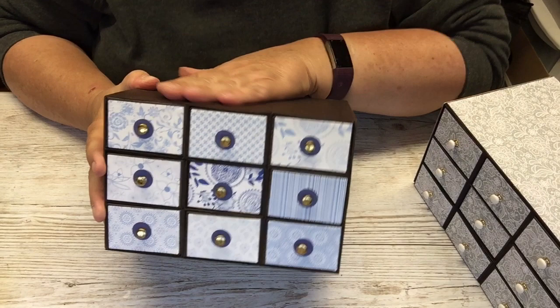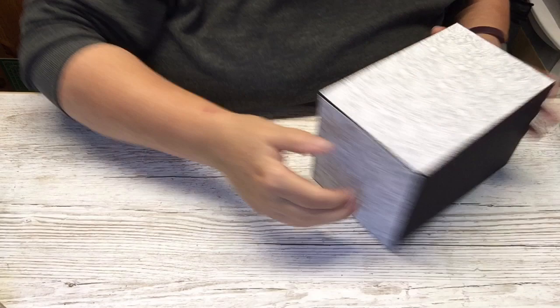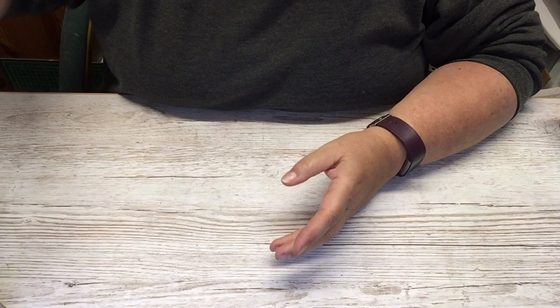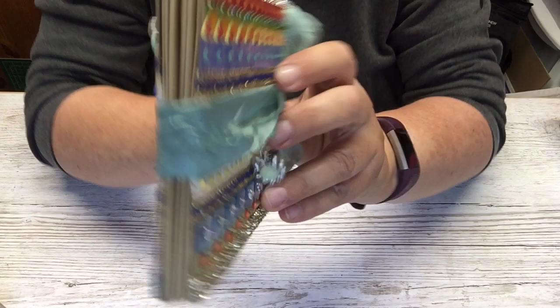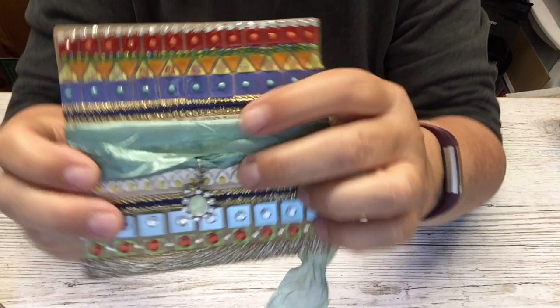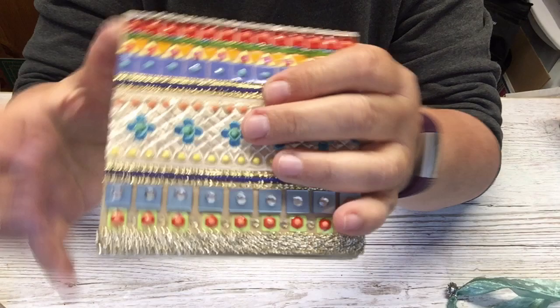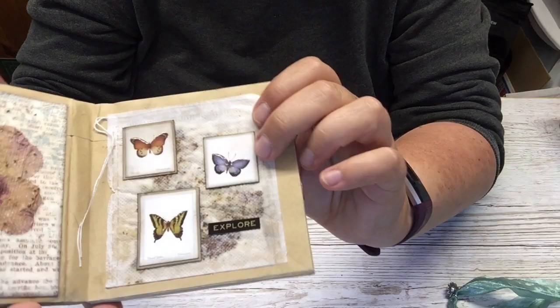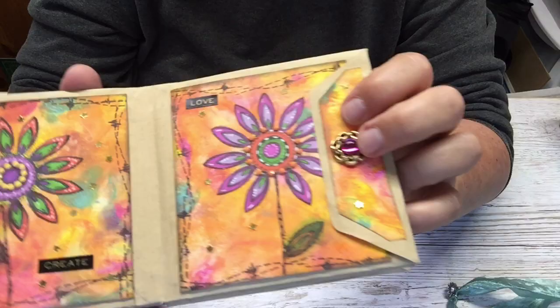I made this for Nina Ribena's Emporium — my little journal. I love doing these. It's got an M on it which is quite sweet, so I've just slipped that onto the closure. I made it out of envelopes. I can't remember who originally made the idea with the envelopes — I think it might have been Kylie.